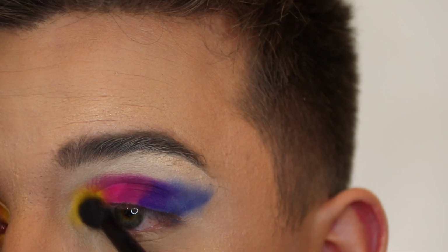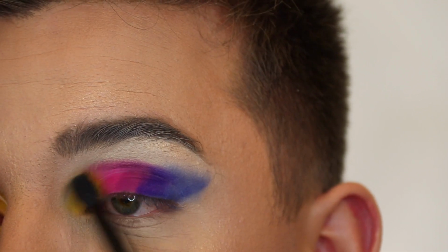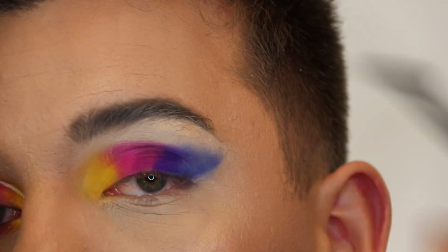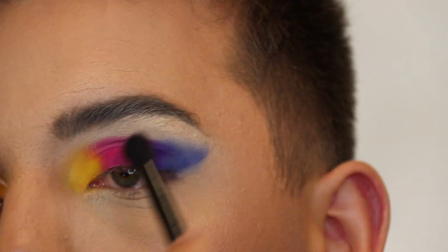You really want to take your time for this, and you just want to go back and forth between the colors to get a perfect blend.